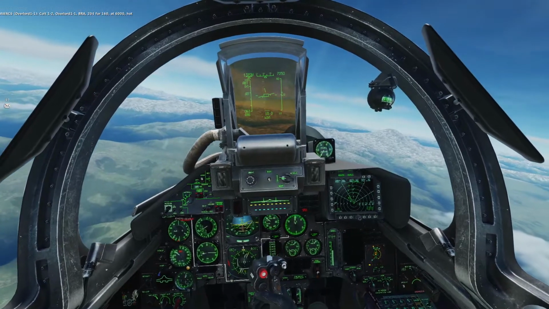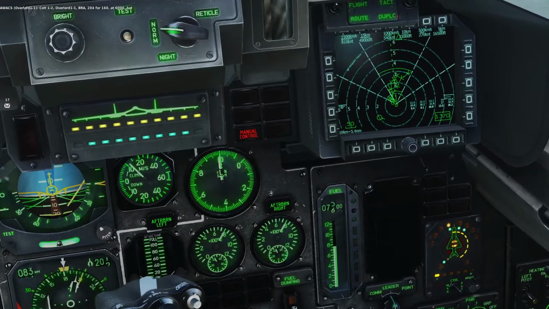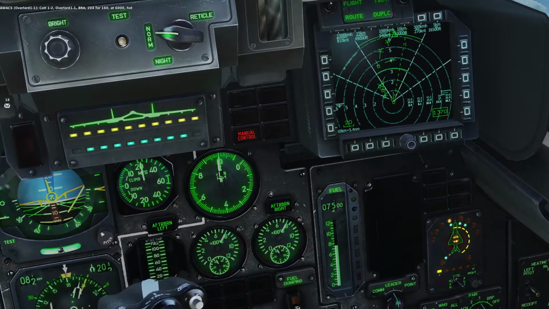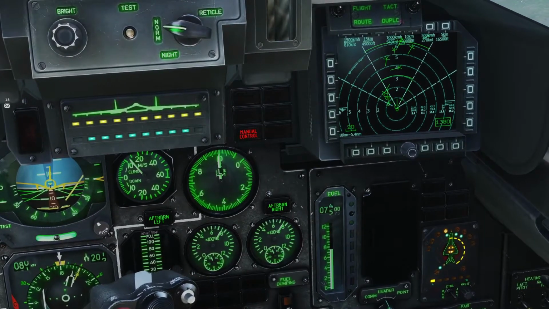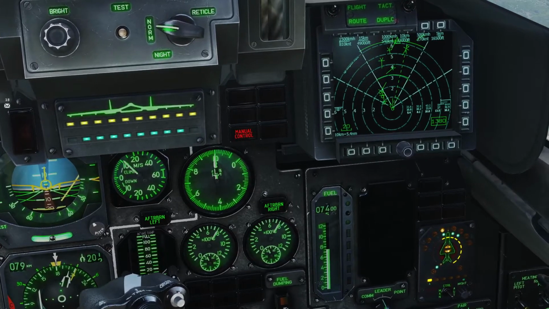Let's turn on our ECM too. Like those miles columns, you see, to be able to quickly pick the right number.